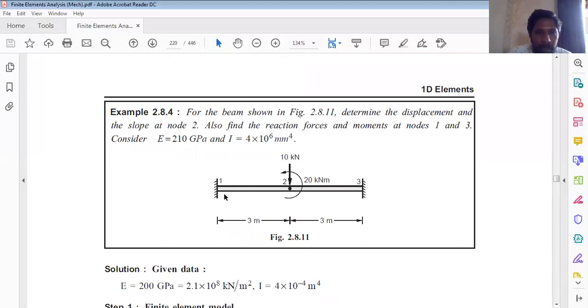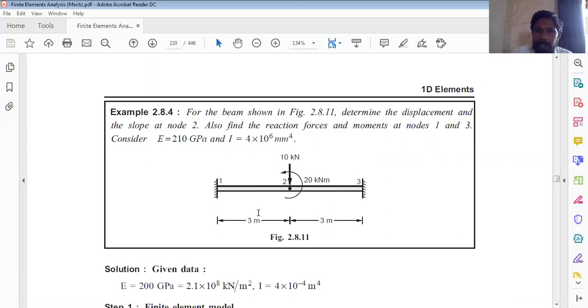So the force acting at node number 1. Here the finding of the stiffness matrix for element 1 and element 2 remains the same, and finding the global displacement vector, that is V1, theta 1, V2, theta 2, V3, theta 3, remains the same. The only thing here is how to find the force vector. Globally there are six forces acting, meaning that along each degree of freedom there is a force. So there is F1 along the V1 direction, F2 along the theta 1 direction, F3 along the V2 direction, F4 along the theta 2 direction, F5 along the V3 direction, and F6 along the theta 3 direction.